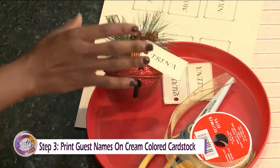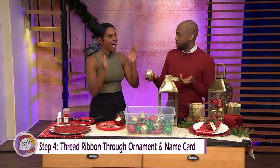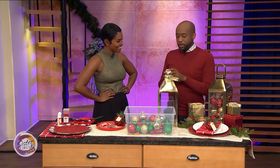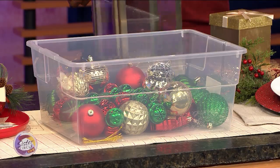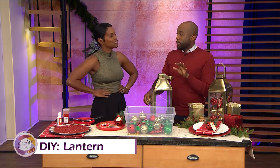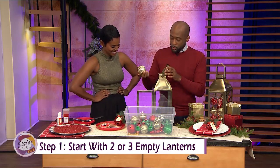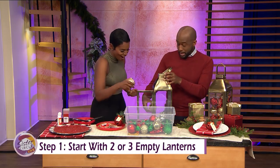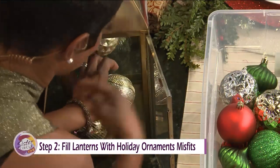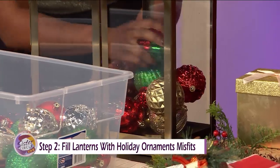We all dread bringing up the Christmas tree ornaments from the garage or basement and finding broken ornaments — what do you do with them? Some have lost their hooks and you think you have to throw them out. No, we're not going to throw them out. We're going to go get ourselves a lantern. The lantern is your splurge — about $20, or if you go to that store that starts with I and ends with key, they have them for around $10. We're simply going to take these ornaments and fill the inside. There's no pattern required; just keep filling it up until you get to the top. Simple and easy.